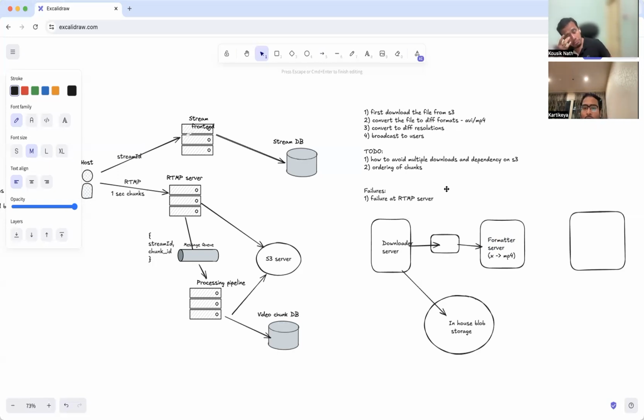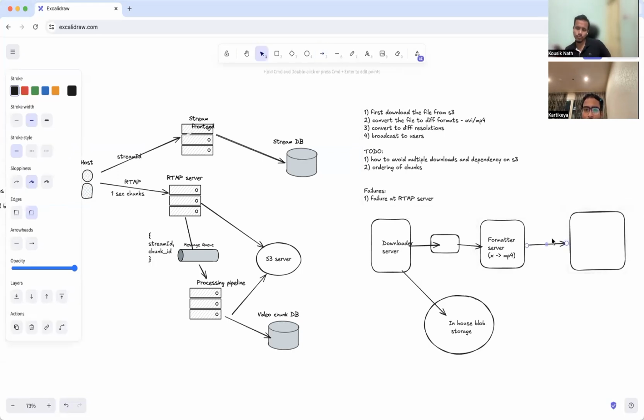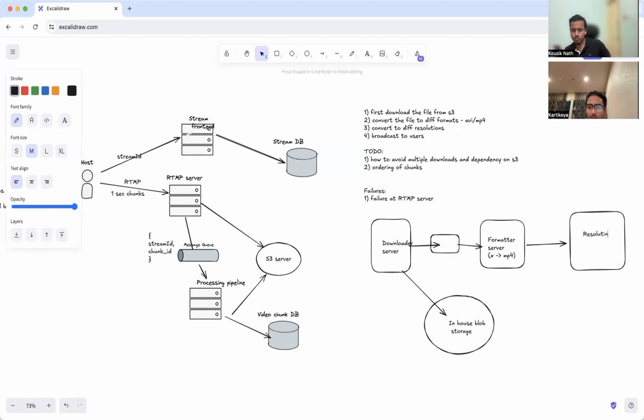After that, we need to send this information to the next step, which is, let's call it, the resolution enhancer server.